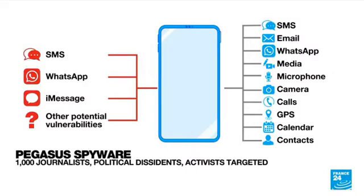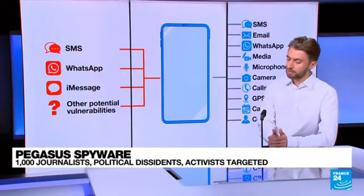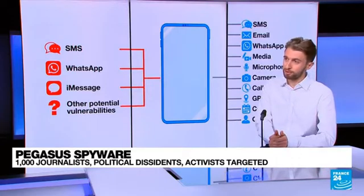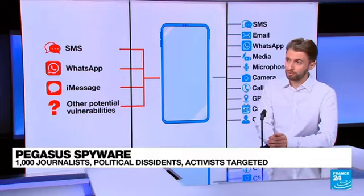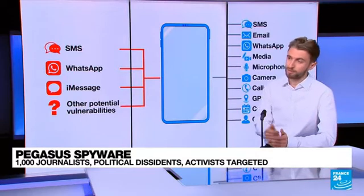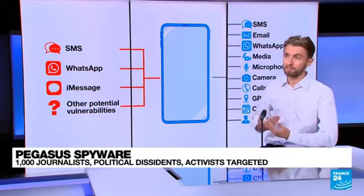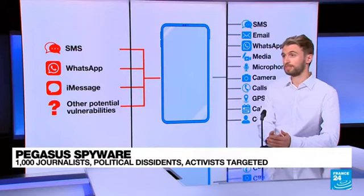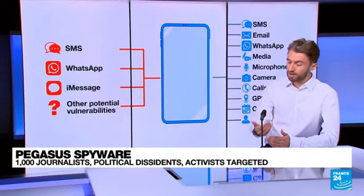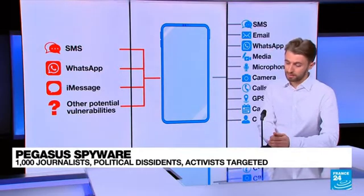We don't know all the examples of how it might use this, but one has been WhatsApp. Pegasus has been known to infect a phone via a WhatsApp call, and you don't even have to pick up the call for it to infect your phone. App developers are obviously constantly trying to patch these vulnerabilities, but they're always playing catch up. And where these attacks don't succeed, you can, of course, install Pegasus wirelessly if you're near the target, or even steal a mobile phone and install it that way as well.